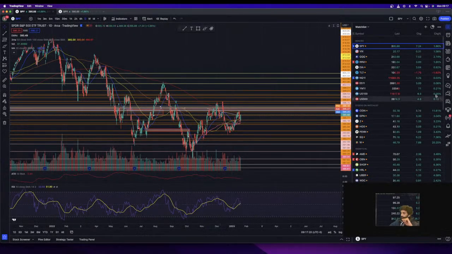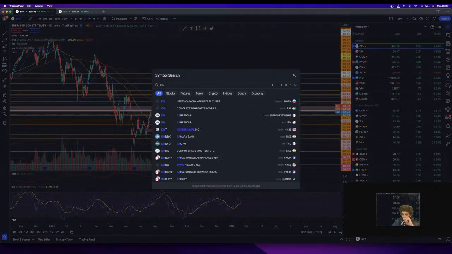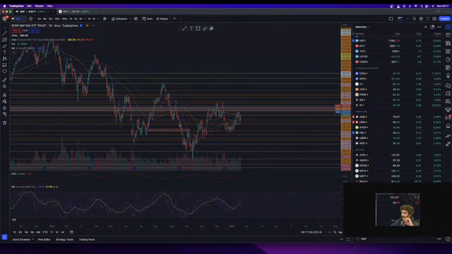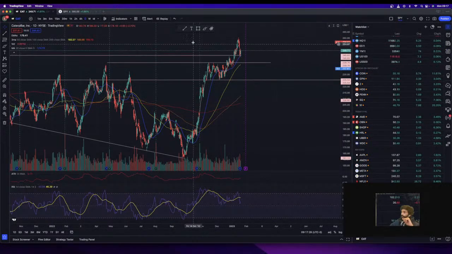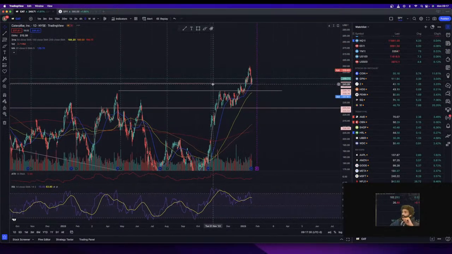So let me see. Don't worry about all these nasty lines on SPY. This is my chart which I started when I was a beginner. They came back to run a test to the 20 SMA on the daily. Now they're pushing up. They recaptured that 5-day moving average, which is downward sloping. Caterpillar can easily go back up to fill this gap at 252 and change. Above it, we are seeing a test to the all-time highs again. So let's see.